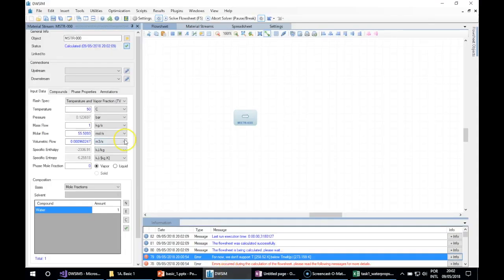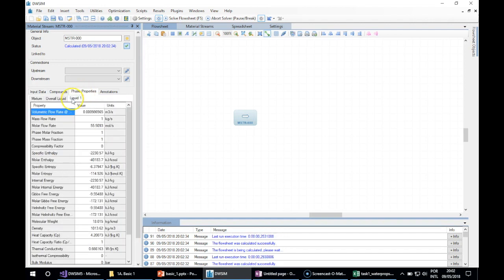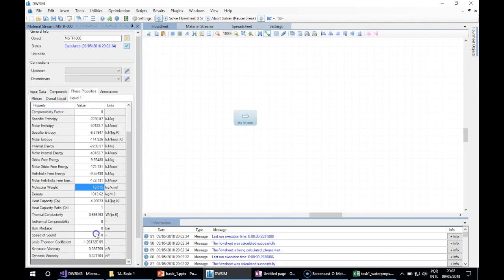And for the viscosity at 75 degrees Celsius and 1 bar, 0.3717.